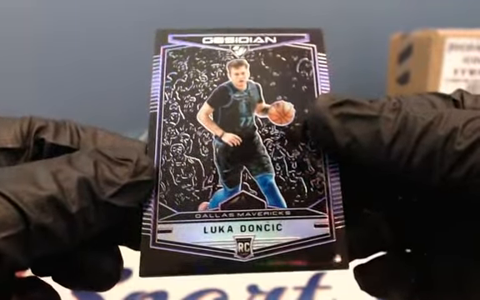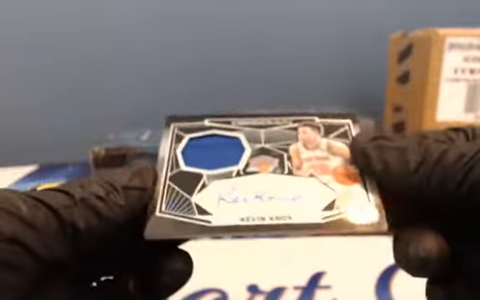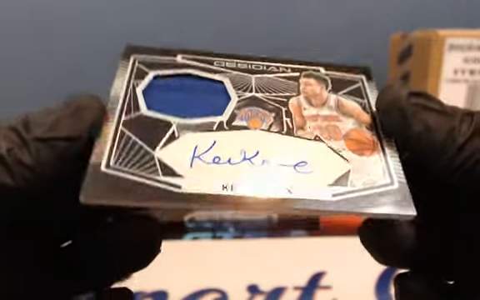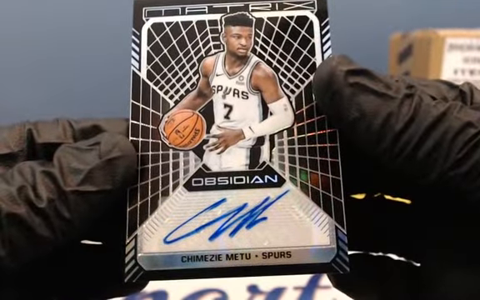All right, we got Bradley Beal base. We got a Luka purple to 49, nice Luka. John Collins, orange to 25. Hopefully that's not the only Luka we see here tonight. We got actually some stitching on here. So Kevin Knox. Jersey auto to 75, Kevin Knox. And this guy again, Metu, Matrix. That one's to 75 as well.